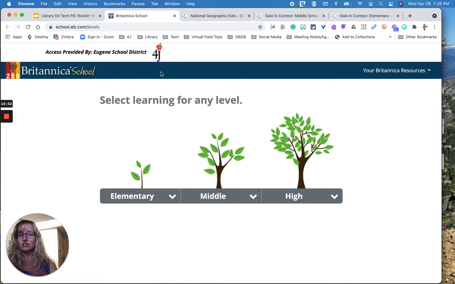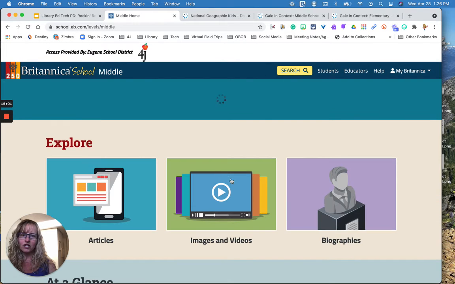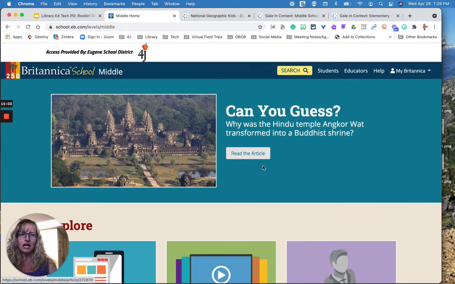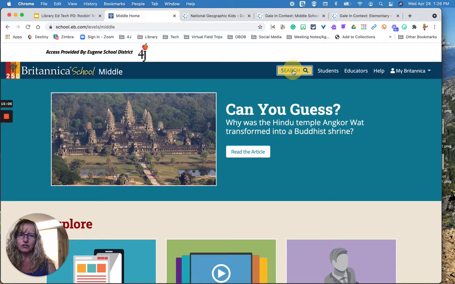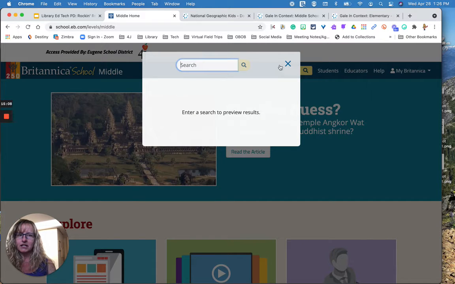So this will take you to the login page first, and you just log in. I was already logged in, so you can click middle, and it'll open it right up for you and take you to a place where you can search for a specific topic right up here.